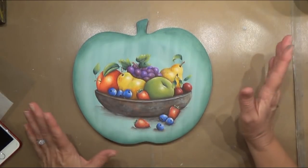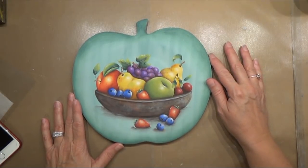All right, here is the beautiful and fun project we are painting today. Fruit, my favorite. Can't wait to paint it with you guys, so let's get started.